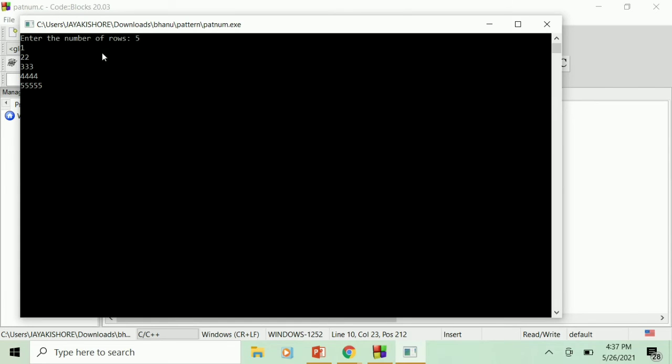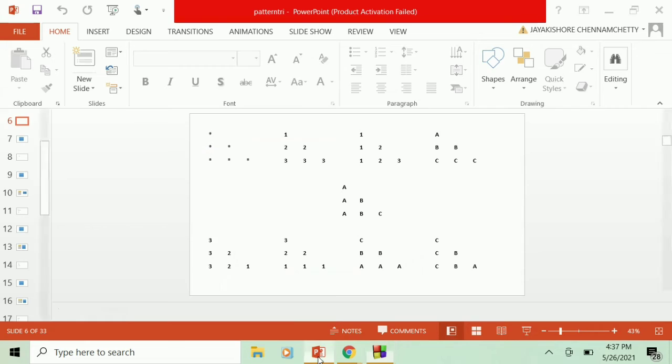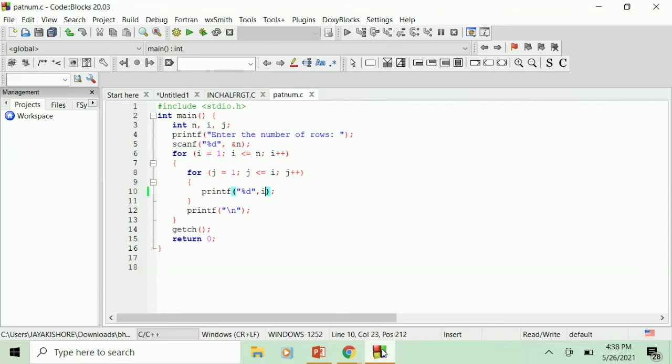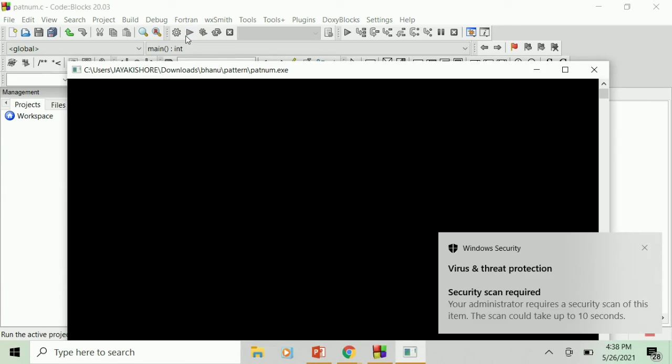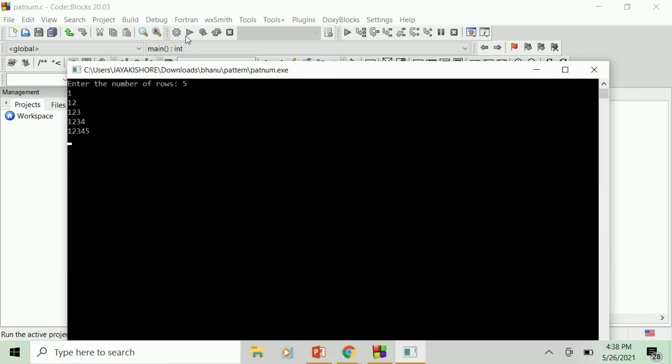It is going to print the numbers in this given format if you change a variable. I want to print the numbers in the next pattern, that is 1 1 2 and 1 2 3. If you give the variable j in this format, then it will print the variables in this format.